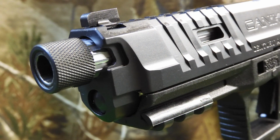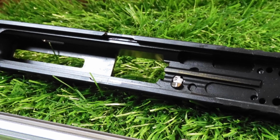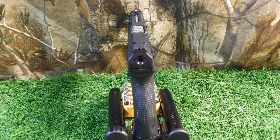With the version of the Canik METE SFT Pro that I am reviewing, the end cap must be removed from the muzzle to remove the barrel from the slide. Looking at the inside of the slide, you can see the impeccable workmanship, both from the machining side and the human side. I believe it's time to move on to the frame.